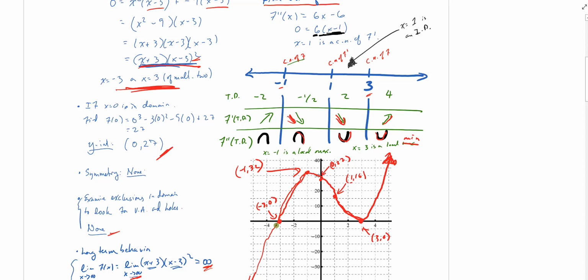What's pretty amazing about this is we didn't have to do a whole bunch of point plotting or anything like that. We've got all of the interesting locations on this function. We've got the y-intercept, the zeros, the inflection point, the local max, and the local min, and the behavior as we join all those points together is accurate for what this graph is doing for this cubic. And so we've graphed this entire function just using our college algebra tools and our tools from calculus.